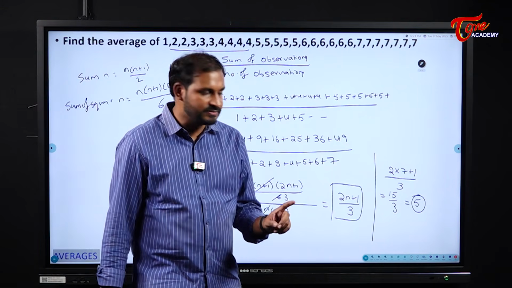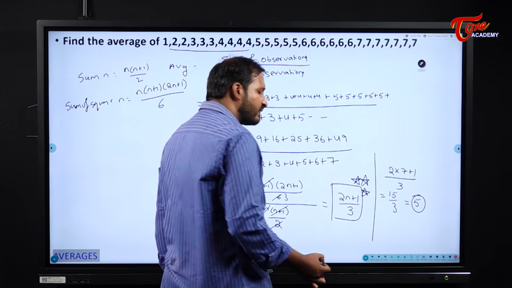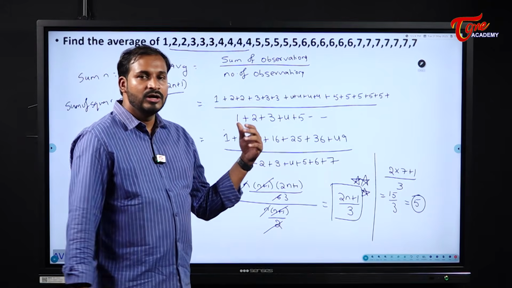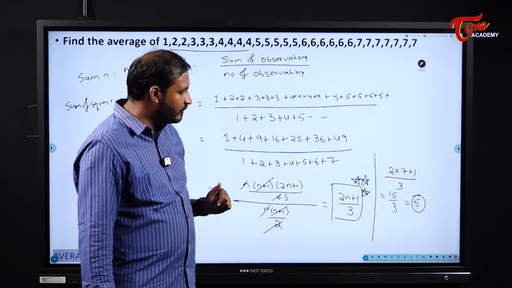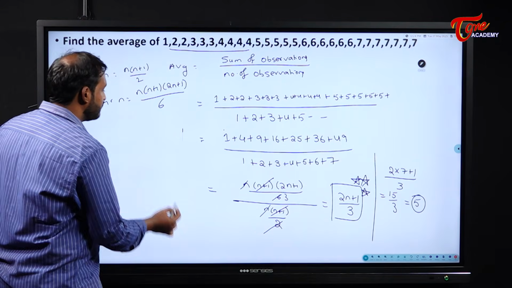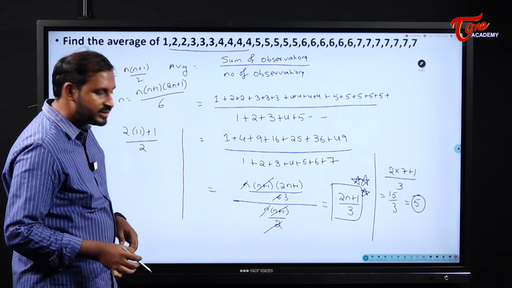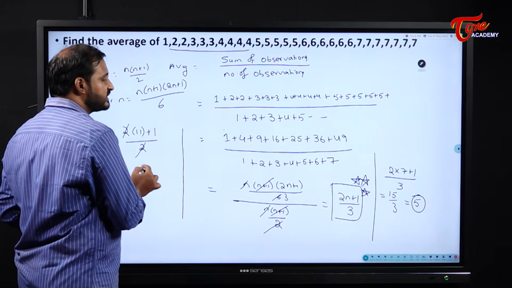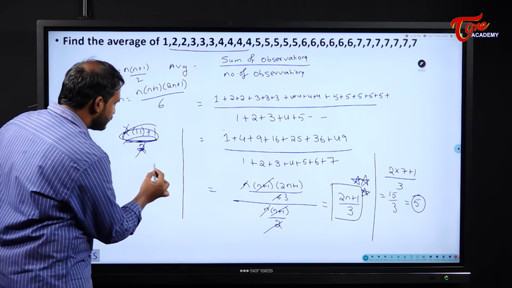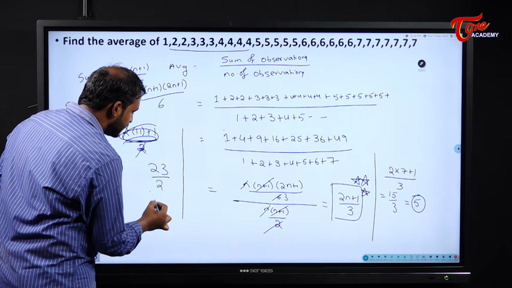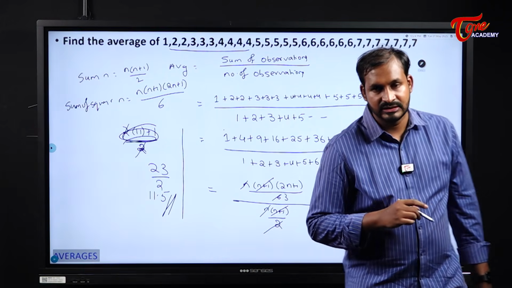So in this manner, this formula is very, very important. Not a formula, but purely from the observation. For example, if the series is continued up to 11, 11, 11, then how will you derive that one? What will be the average of those numbers? 2 into 11 plus 1 by 2. So 2 and 2 will get cancelled, sorry, I cannot cancel here like this, right? So what it becomes? 23 by 2. So it becomes 11.5. So the average will be 11.5 for those observations. Okay, understood?